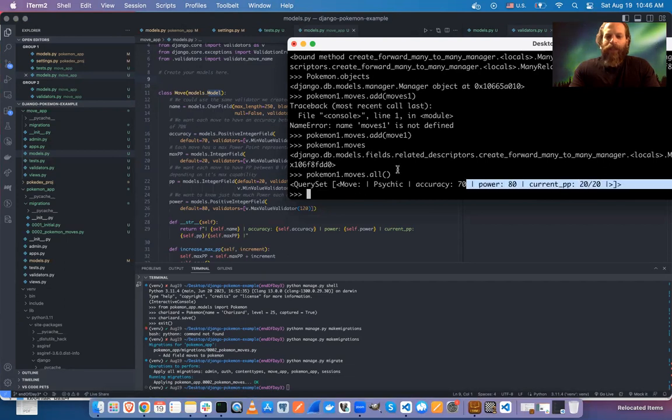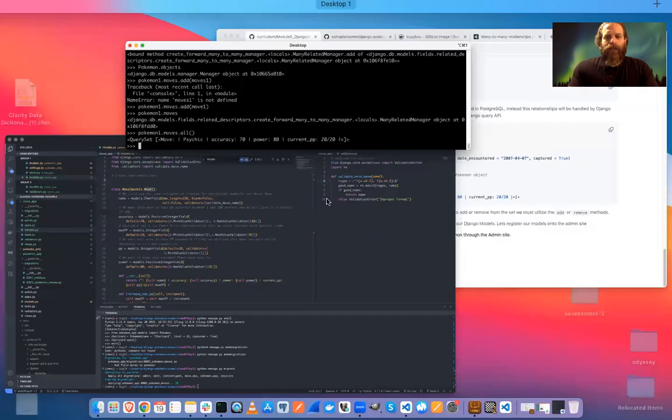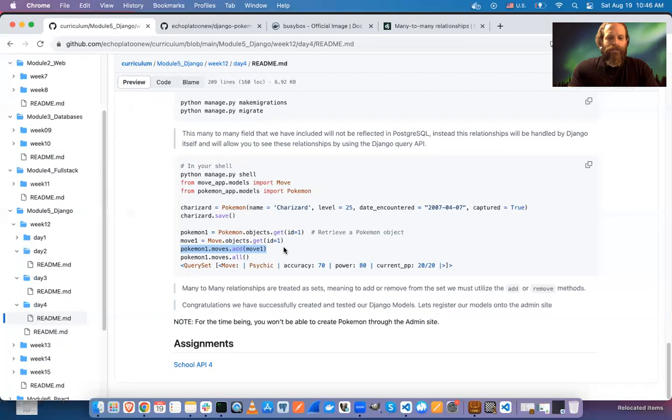It's the same kind of syntax and the same kind of result. But here, we're not using the Pokemon built-in object. We're using this many-to-many manager. This is just Django magic. It's a little weird. You just have to learn how Django does it. Pokemon1.moves.all.